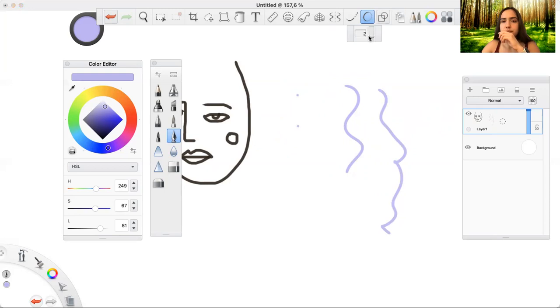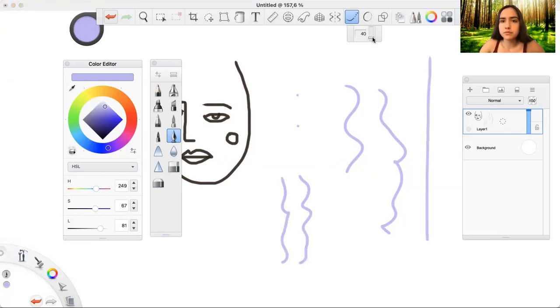For example, I'm going to choose 1. If I do this, it's more or less like this. If I do 5, it's this. It's more smooth. I'm just going to show you the difference.